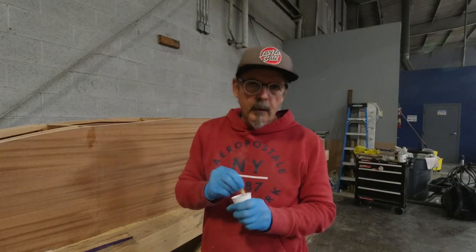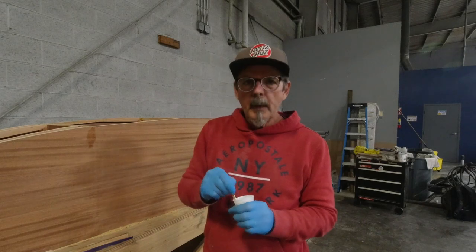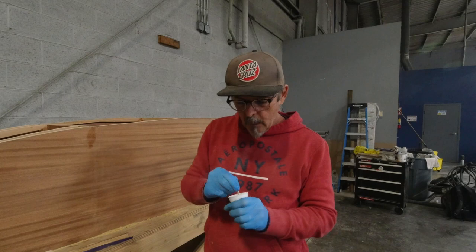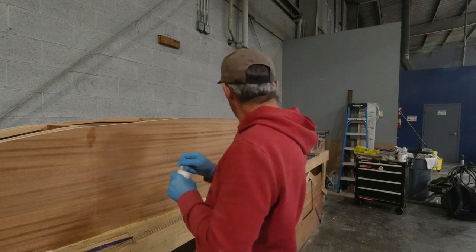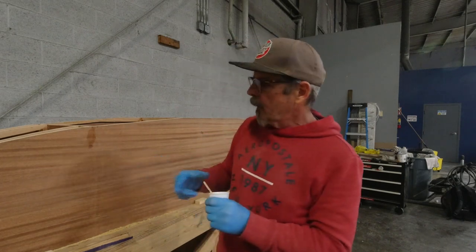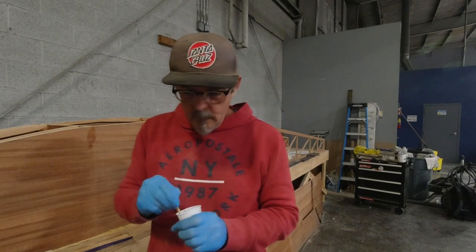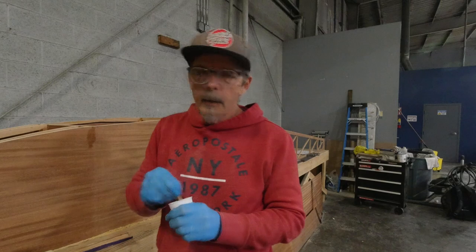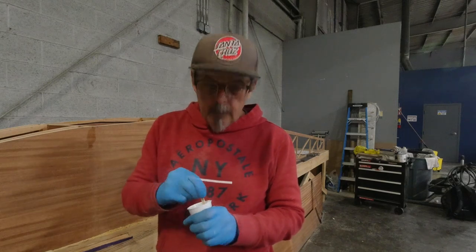The working time of the epoxy, you actually have to go, this might be the biggest piece that you have to do. You have to go pretty quick. I guess the forward fuselage side was similar. So to get epoxy on both surfaces, you definitely can't take your time. You have to really get after it.